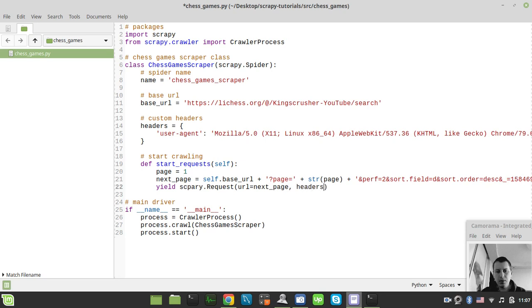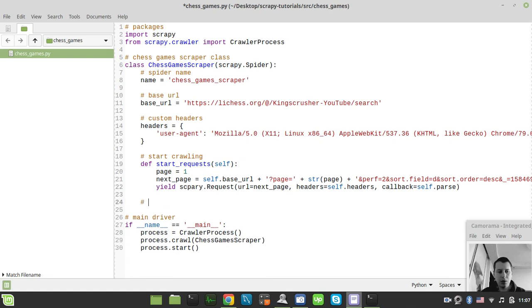Also we need to specify the headers, that would be equal to self.headers, and also I want to call the callback function, as far as Scrapy is built on top of the Twisted Internet library, which is an asynchronous HTTP library for Python. So callback would be equal to self.parse, like this.